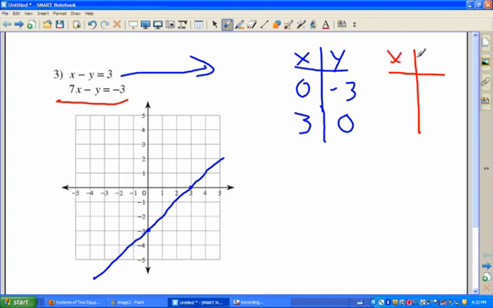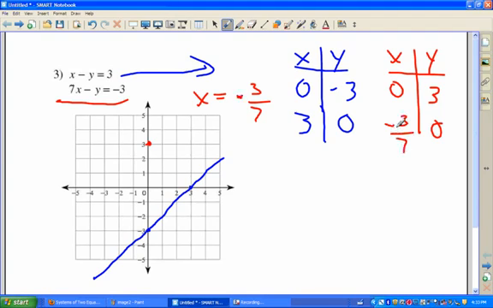Okay, and so I'm just going to set X equal to 0. When X is 0, Y is 3, right? -3 on this side because of the negative side, so Y is a +3. So 0 and 3, there's 1 point. Now if I set Y equal to 0, what happens here? 7x must equal -3. Therefore, x has to be -3/7 if you do the quick math there. So I think it's a -3/7 for x.